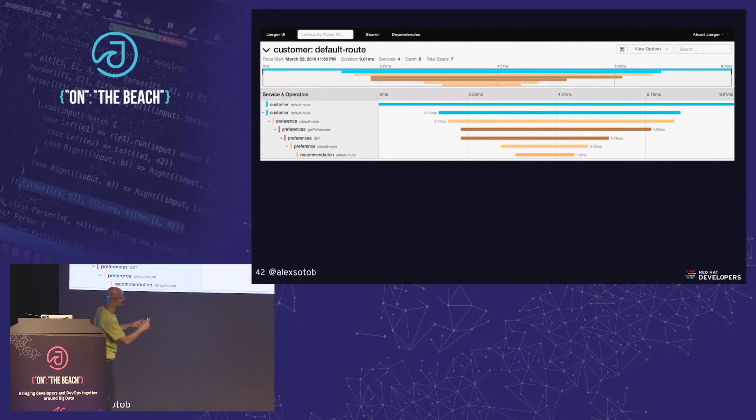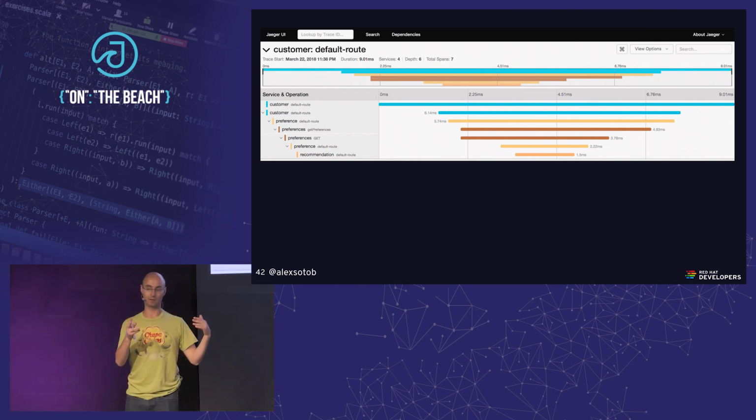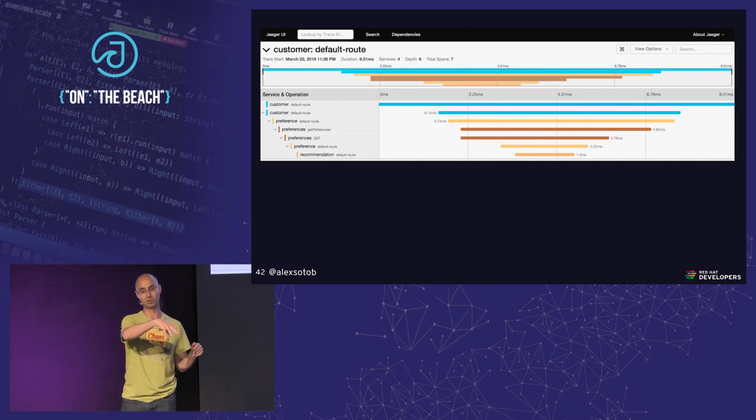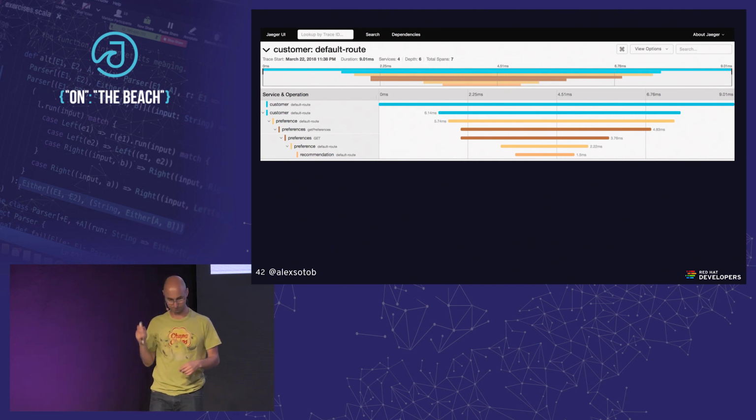this is the correlation. So you can see exactly what's happening. When you click here, you see all the information of this request. So without doing anything, in the past, if you are using Jaeger, you need to install Jaeger, you need to configure Jaeger inside the service and so on. But with Istio, it's done automatically.